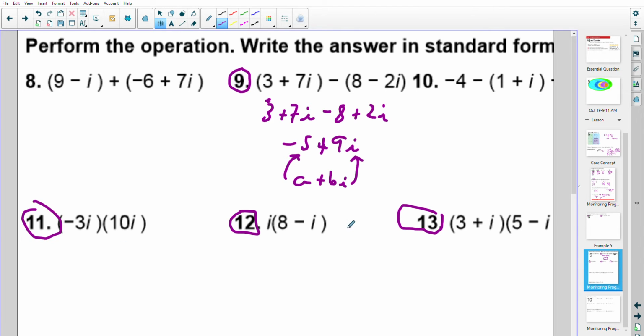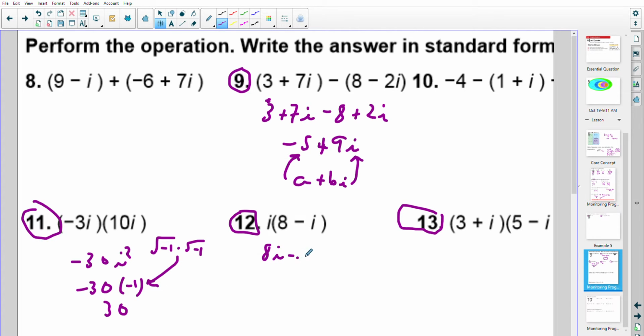You also can multiply complex numbers. So multiplying complex numbers, you can do the numbers first, the real numbers, and then the i times i is i squared. Now you may remember that i squared is equal to negative 1, so this is equal to 30. Why is i squared equal to negative 1? Because it's the square root of negative 1 times the square root of negative 1, and that is going to equal negative 1.